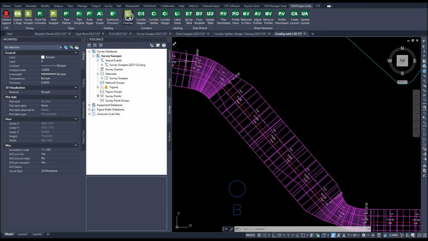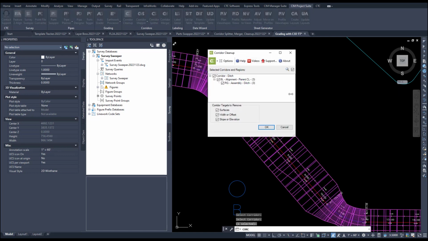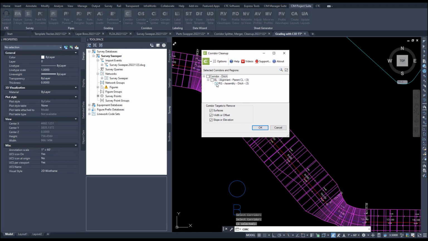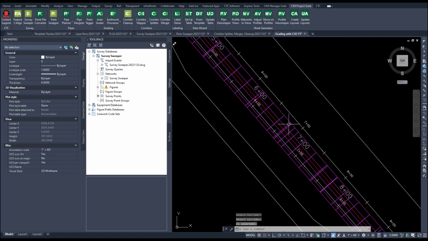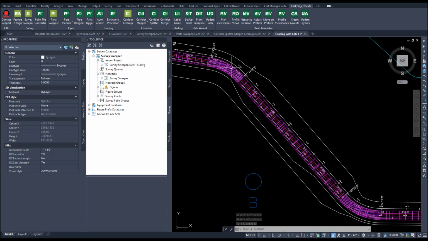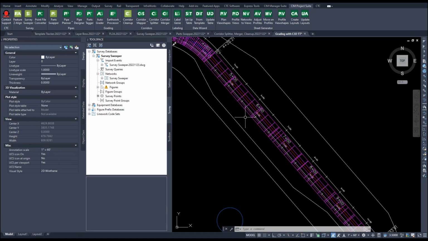I'm going to launch my corridor cleanup tool and select my corridor. Notice in this dialog box, I can define by baselines, or if I have multiple ones selected. It's asking which corridor targets to remove. If I want to keep it daylighting to surface, I can uncheck that. Or those width and offsets, like I mentioned, that's how this one's defined, we could keep those on there. So here's a quick way to mass fix all of these. And now I'm back to my corridor representing, and then I can retarget, adjust my lines, and so forth.